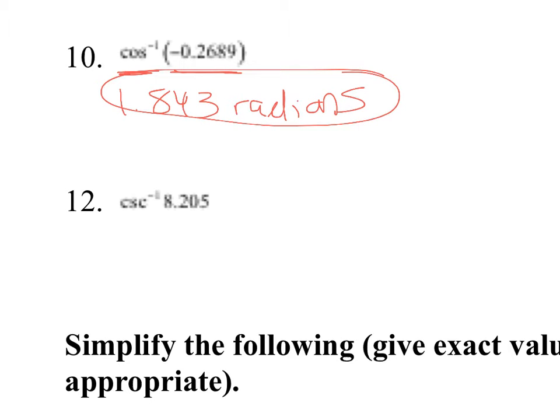Now obviously if we hit mode and we did degrees, it would look different, but there's a little more than 6 radians, which is equivalent to the full revolution, 360 degrees, on a unit circle. So it's okay that they look different. But if our mode's in radians, that's why we would say that the angle is 1.843 radians. If we had our mode in degrees, then we would get about 106 degrees.